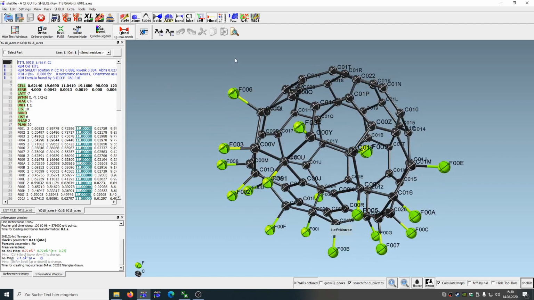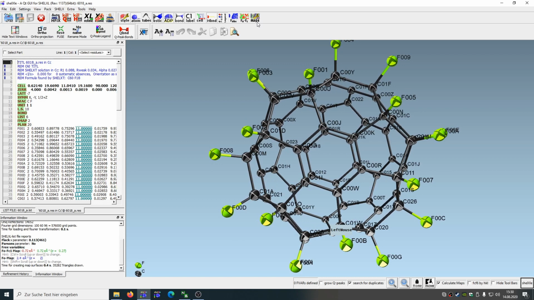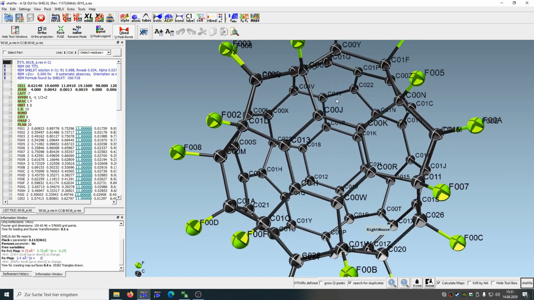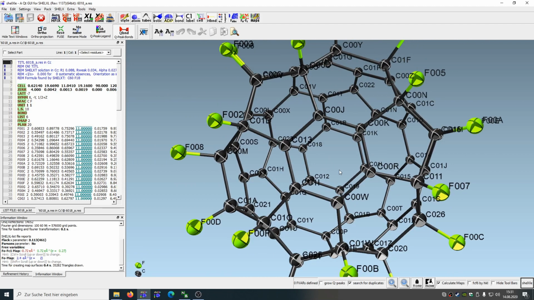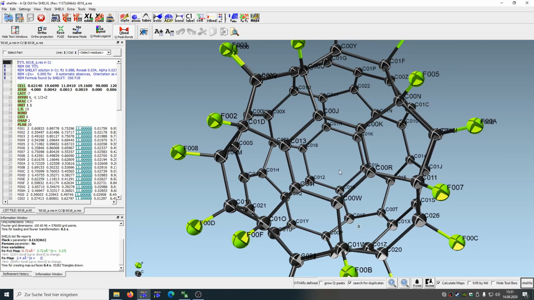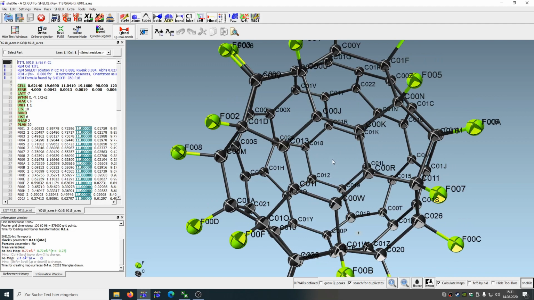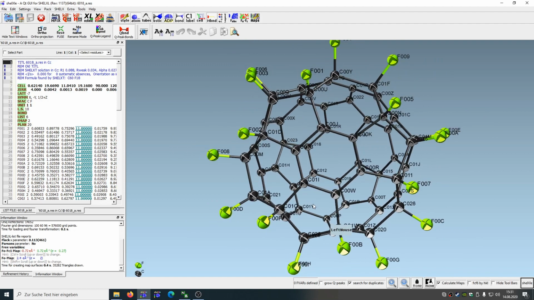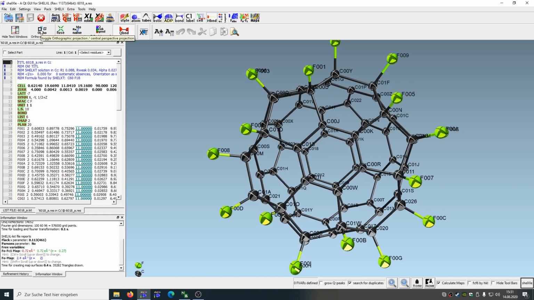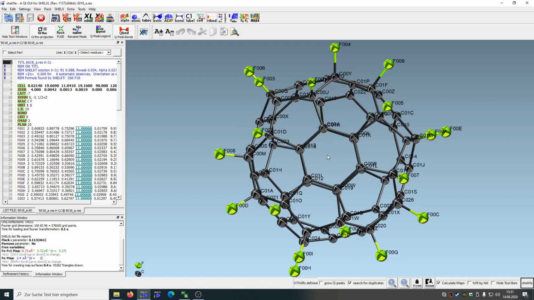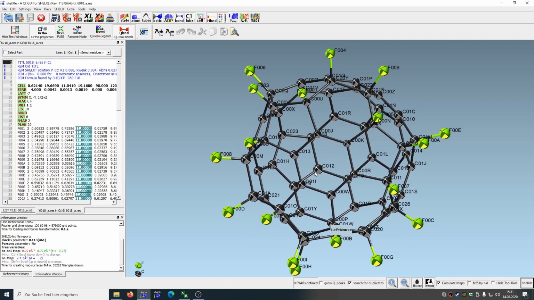As you see, we have some kind of a perspective view, so everything in the rear gets smaller and things in the front are larger. You can scroll with the mouse to change the label size if you need or want, and there's also an option to have the orthogonal projection, which then looks like this. So you see all rings are the same size, so probably you prefer that.